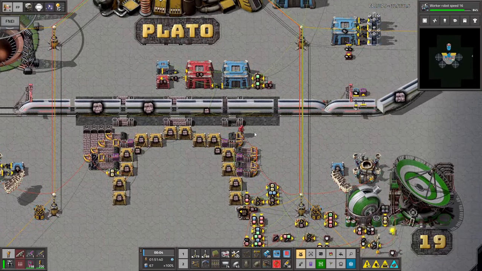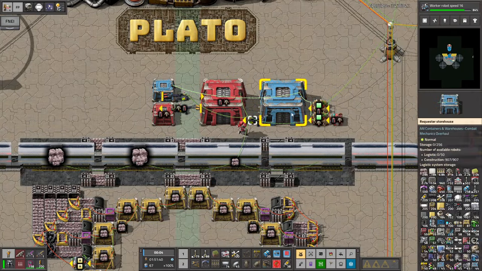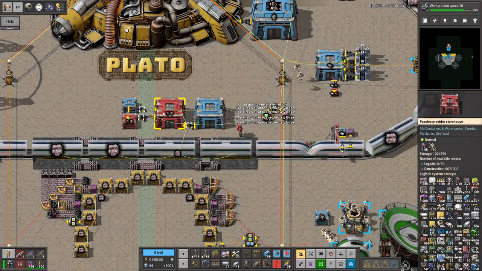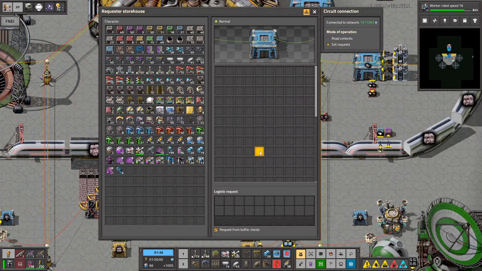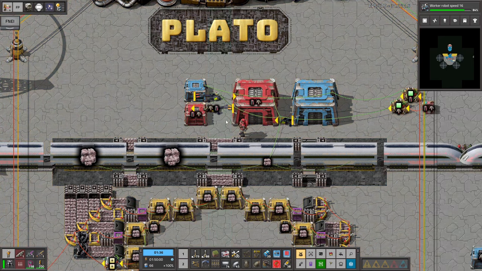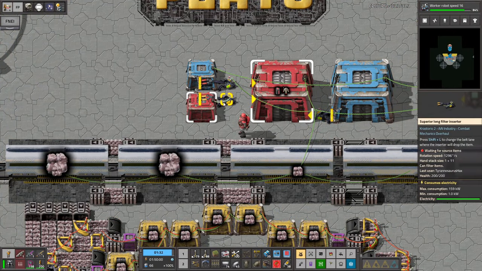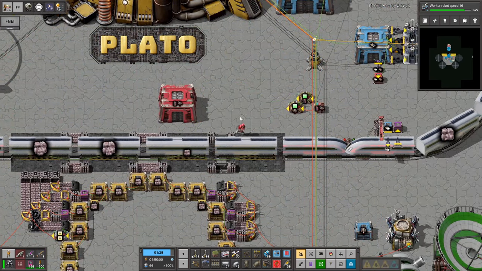Now then. We will need to move all this. We'll probably just get rid of it, actually. Yeah, because this whole contraption is just to control requesting stuff from the ship only when the ship is here, and then putting it in the two passive providers. Yeah, I don't think we need to stress about it. I think we can just get rid of all this.